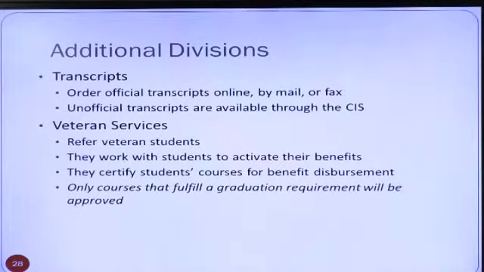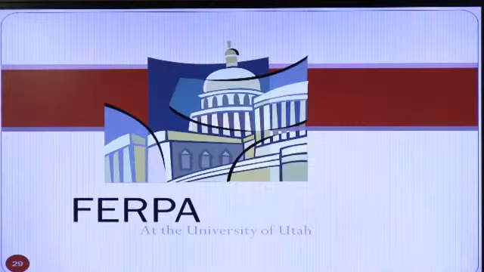But basically, they get them set up to use their benefits so they can go to school. And they certify their courses and send it over to Oklahoma so that students are able to get paid for the courses so they can pay their tuition. But that's a great resource that we provide, and that population is definitely growing on our campus. So if you have students that are needing to use their GI Bill, send them over there, and they'll be happy to help them out. Okay, so that's kind of the registrar's office in a nutshell.